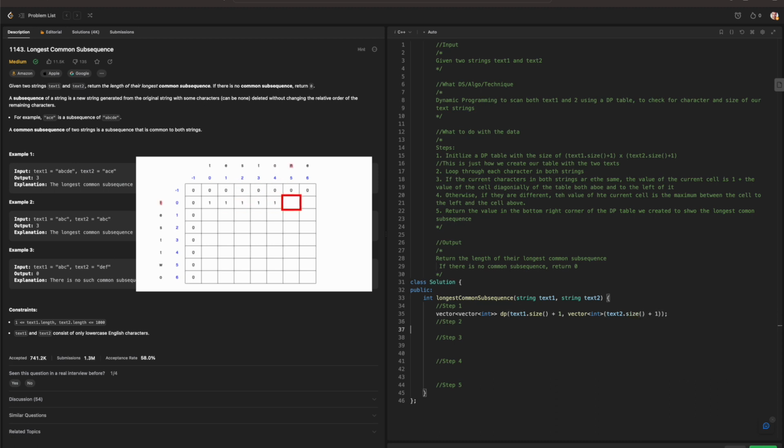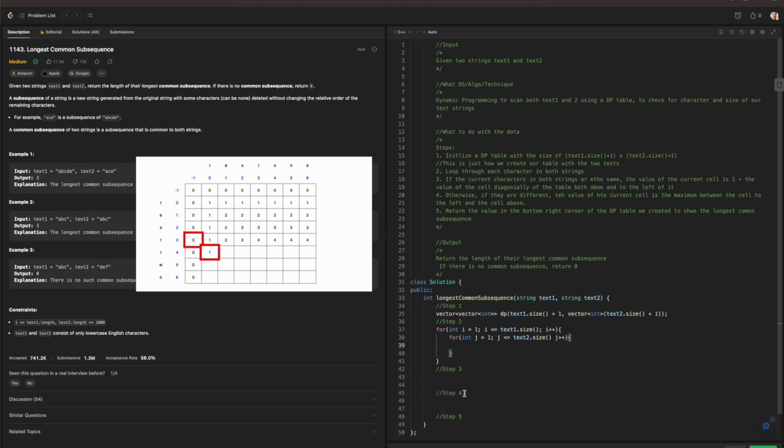And now we're going to loop through each of them. The way we do this is that we're going to have two nested for loops. Int i is going to be 1, and then i is less than or equal to text1.size, i++. Then we're going to do another nested for loop. Instead, it's going to be j equal to 1, representing text2, less than or equal to text2.size, j++.